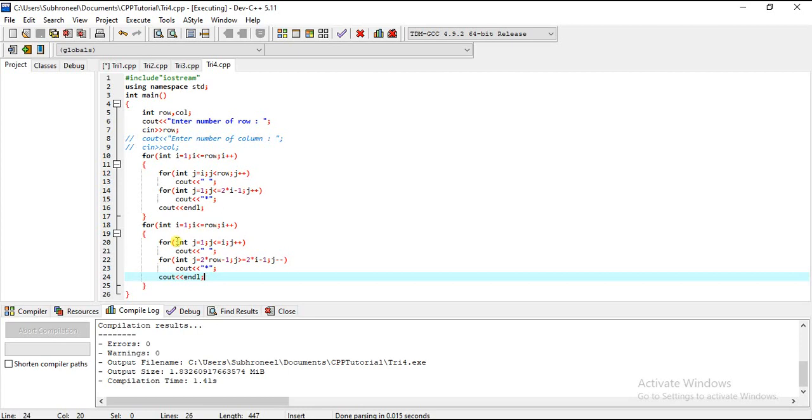In the next tutorial I'll come up with some more nested loop programs, like I'll show you some matrix programming. Okay, if you have done matrix in mathematics, I'll show those programs. How to print a matrix, how to transpose a matrix, how to add matrix, subtract matrix.